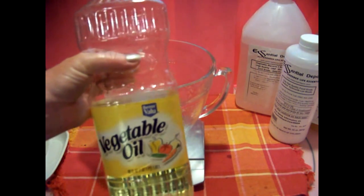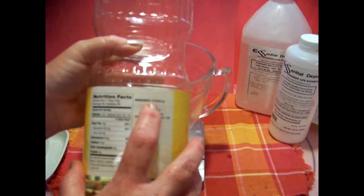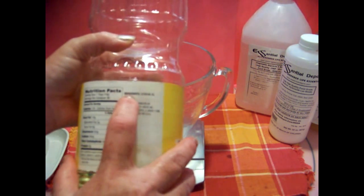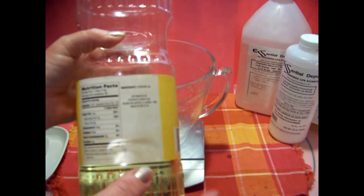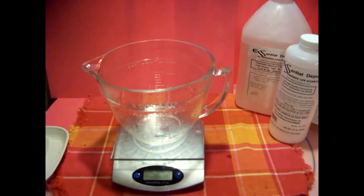Okay, today I'm using 8 ounces of vegetable oil. If you look on the back of your vegetable oil at the ingredients, most vegetable oils are 100% soybean oil. If it has any other thing listed under ingredients, don't use it. You can't afford it because you don't know what percentage it is of each oil. Only use it if it says soybean oil, and that's the only thing it says for ingredients. And we're using 8 ounces of that today.